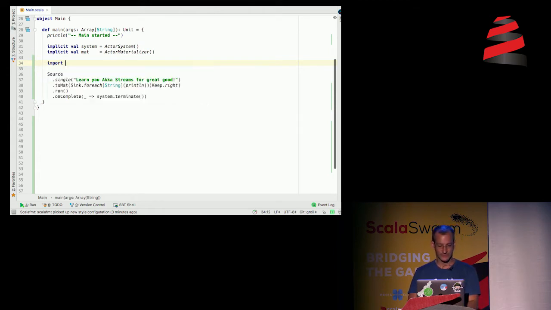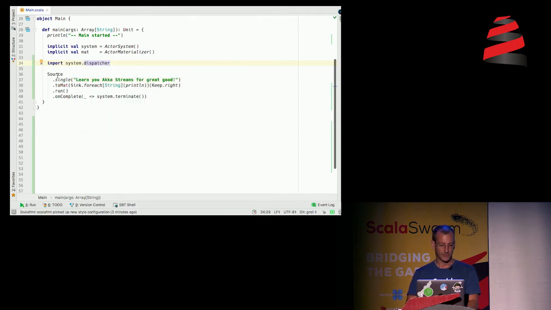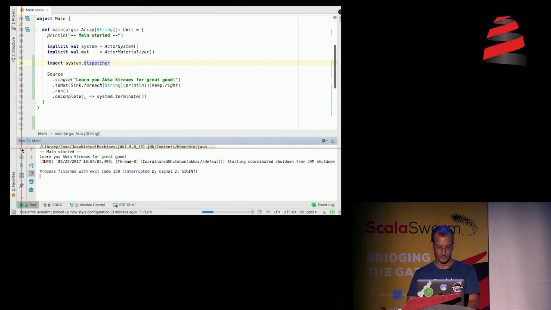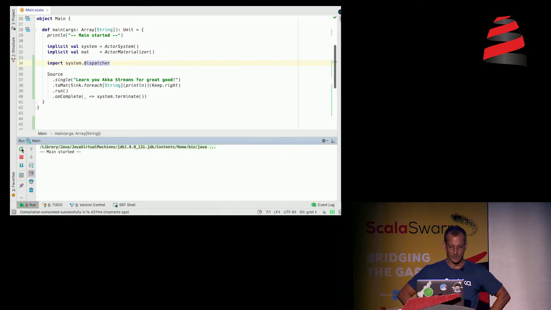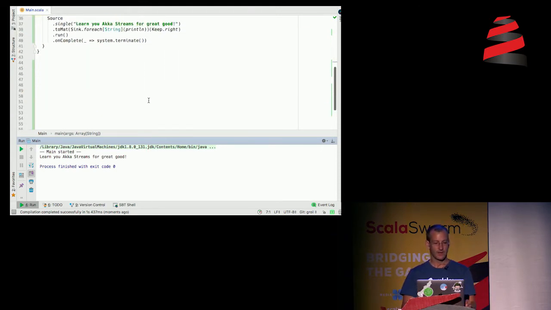Yeah, the execution context, thank you. The dispatcher for the onComplete. And now if we run it again, hopefully this works, we will see it started and finished. Hooray! Mission achieved. Okay, so now let's get back to our example.